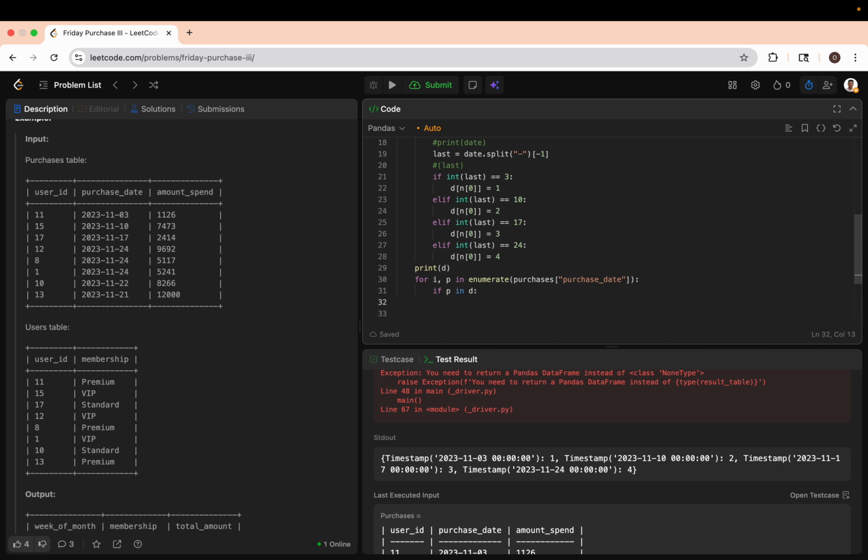In that case, we also want to make sure, and purchases, let's call this the UID, and mem of UID is not equal to standard, because we don't care about standard.